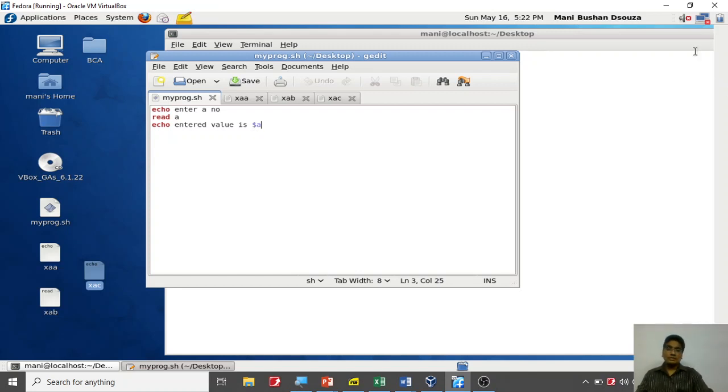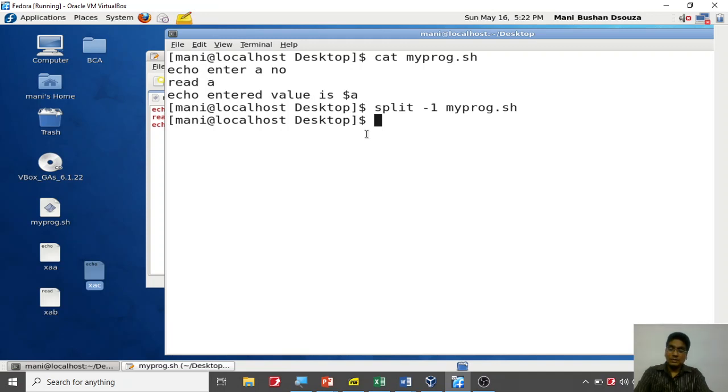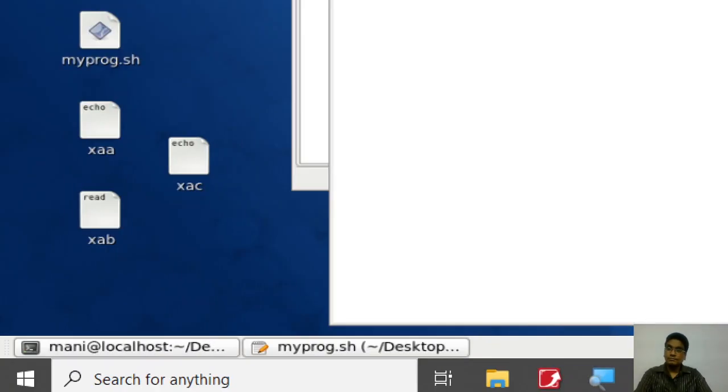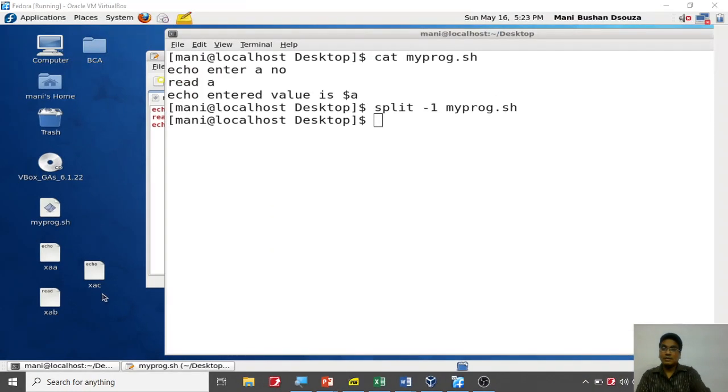How did I do that? What's the command? The command is very simple. You say split, and then minus followed by how many lines, say 100 lines. Remember, 100 lines must be there in the program. Then put my file name, whichever file name you want. Now, if you notice, these files are named in a very strange way: xaa, xab, xac, xad, and so on. They are going to be named in that particular order. It's going to create the files for you.